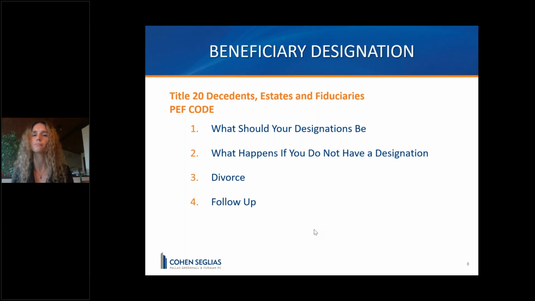So make sure you follow up, get a copy of that beneficiary designation, and put it with your estate plan. That's really important. That way, one, when you're not here anymore, somebody can see that beneficiary designation, but we can make sure that we either show it to your estate attorney or you've got it in place that says it is the way that we want it to be.